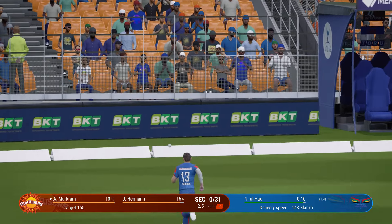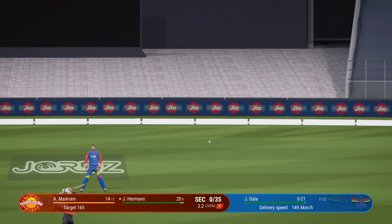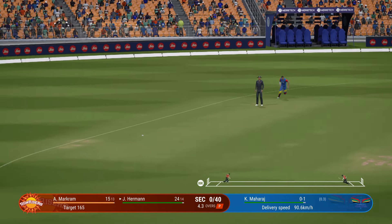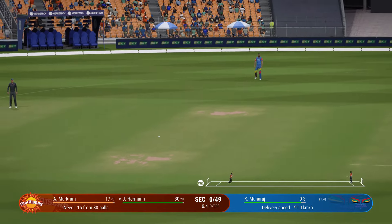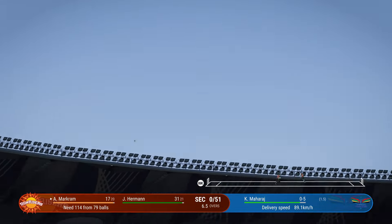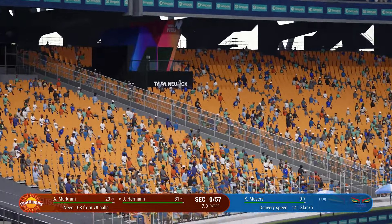Nice shot — straight to gully, you can't hit the ball much better than that, timed it to perfection. Drive straight down the ground; mid on will collect that one though. Oh, outside edge — it'll be safe. Oh, goes for the helicopter shot. Driven on the onside but straight to mid-wicket. Used their feet and came and met the ball, struck it cleanly over cover — six more. Goes again, and this one's even better than the last. Two maximums in a row.